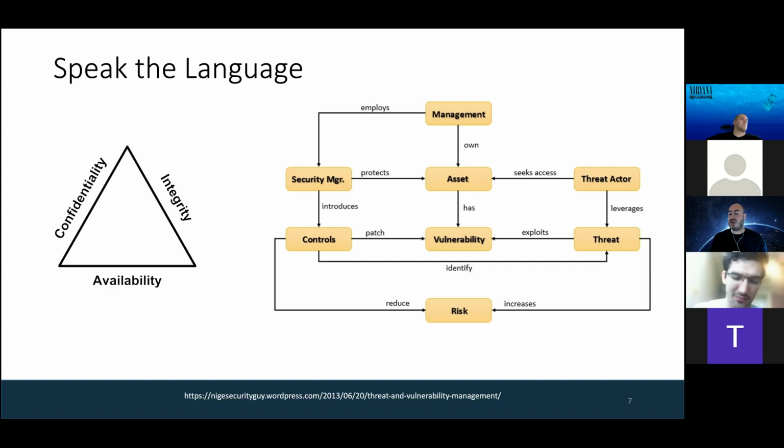Threat actors typically are considered a threat, but it doesn't have to be a person. It can be an entity, a group of people, hacktivism, a million different things in today's world. What they use is something called an exploit. An exploit is code that's written to exploit a specific vulnerability within your asset.